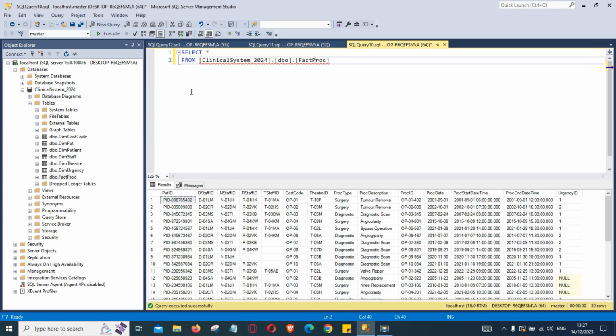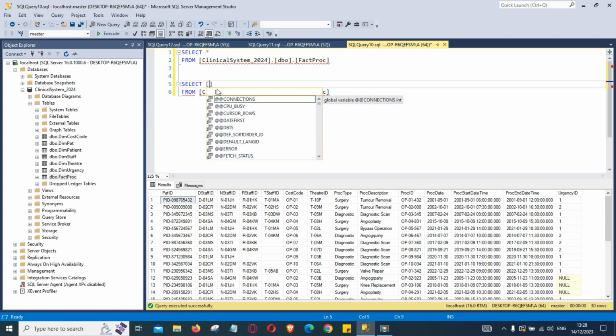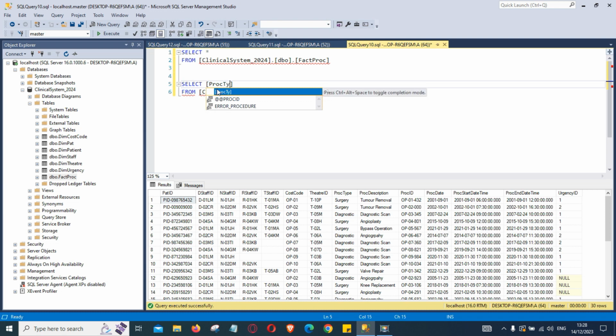So let's sort some data. Let's pick some of the columns which we want to look at. Select and then copy this code, and let's say we are interested in proc type.